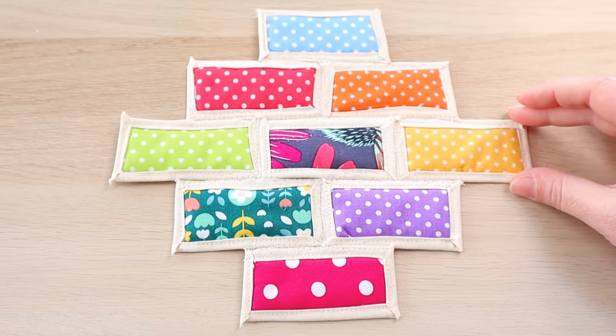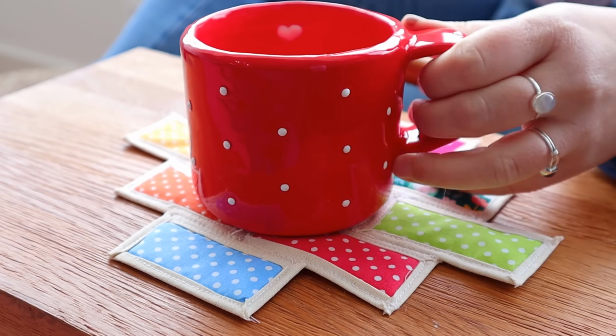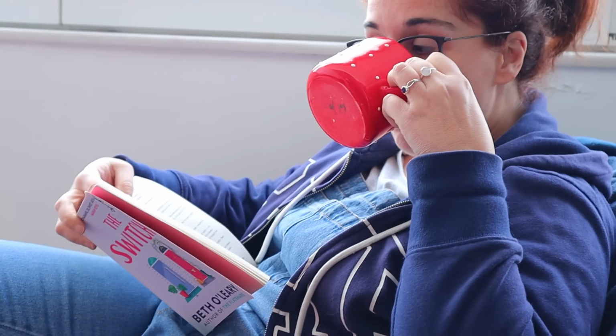This is probably one of my favorite mug rugs to date. It's probably the one I'm going to be using the most, and I love it, and I had so much fun. I hope you did too.